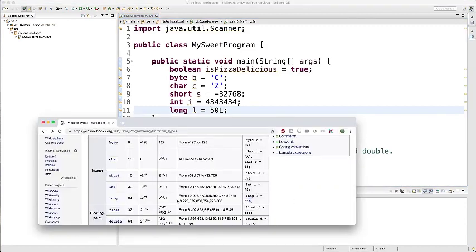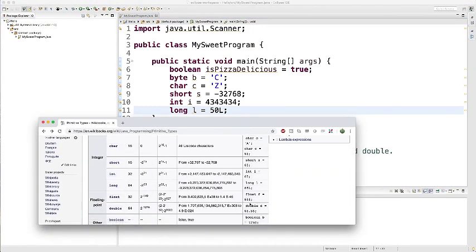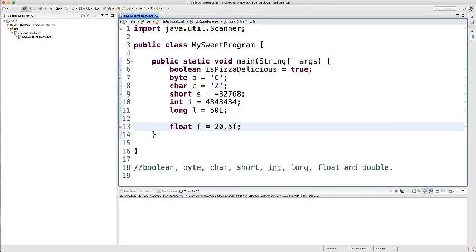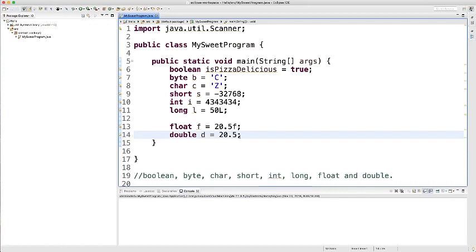So the next thing we're going to learn about is float, which similarly, we need to end with an F, just like that. And then we have the double version, which works the same way. You just don't need to put anything right here. So the difference between a float and a double is that a double is 64-bit and a float is 32-bit. So what that means is the float can't represent numbers as precisely, meaning if you're really particular on the math and you want to get as precise as possible, you'll want to use a double.